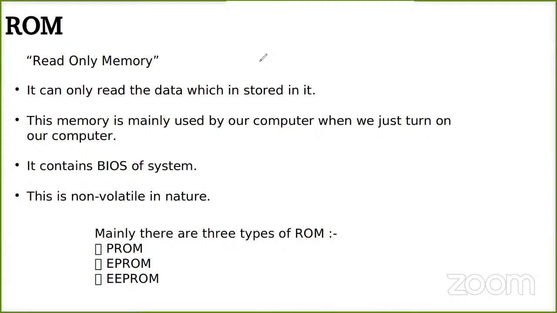All right. So when I talk of ROM, okay, ROM is your read-only memory. So I'm talking of ROM specifically in terms of computer systems or embedded systems. Okay, so ROM is read-only memory. That is, data can only be read from that memory. But even within that ROM, you have different kinds of ROMs. Okay, you have programmable ROM, you have erasable ROM, you have electrically erasable EPROMs and all.